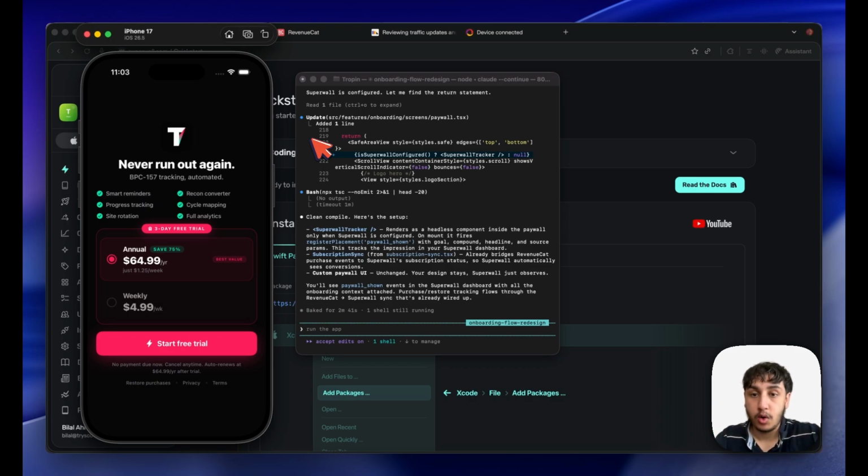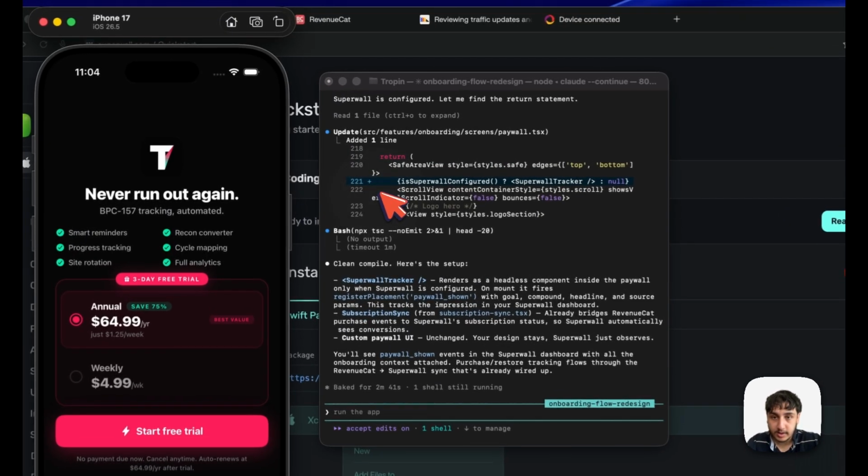So that is it for this video. In the next video, we'll go over ASO, which is App Store Optimization, and that is really one of the essentials for getting visibility on the App Store with your app on it. So hopefully this was a bit insightful for you guys.